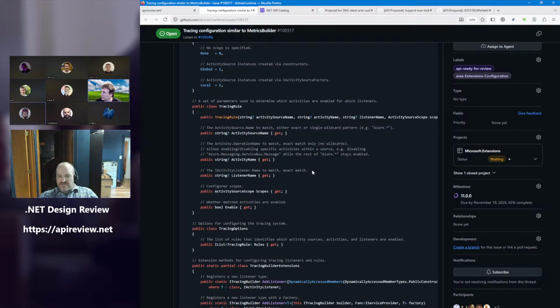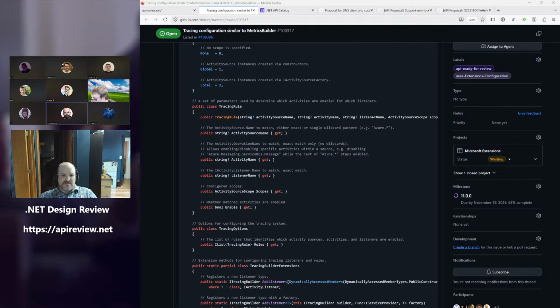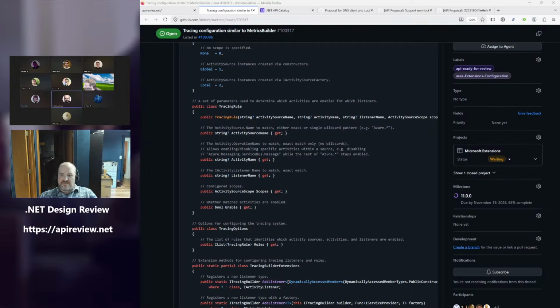Are we not sure about using activity operation name or something super direct, or am I missing something? Yeah, I think OpenTelemetry differentiates between operation name and display name. I mean, for their stuff, they use display name explicitly most of the time, not the operation name, even though for our API it's activity.OperationName.